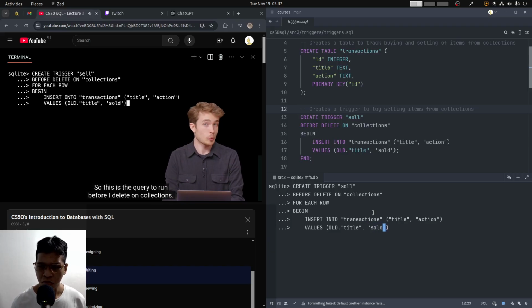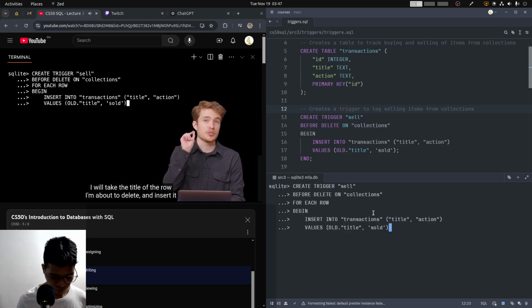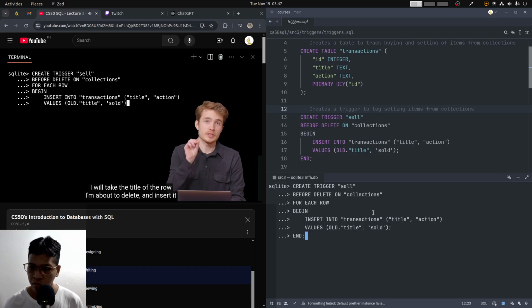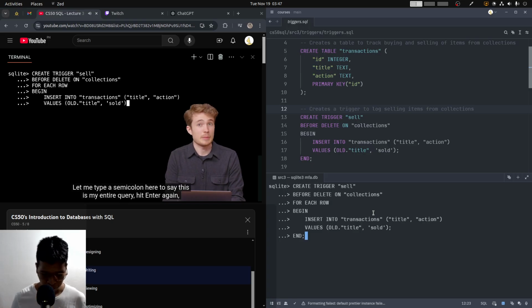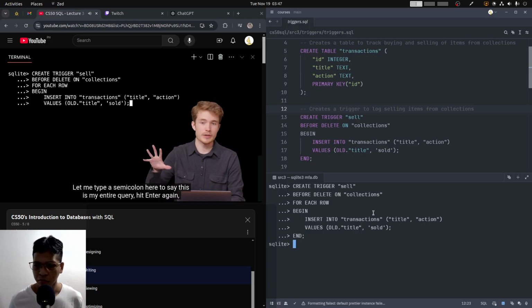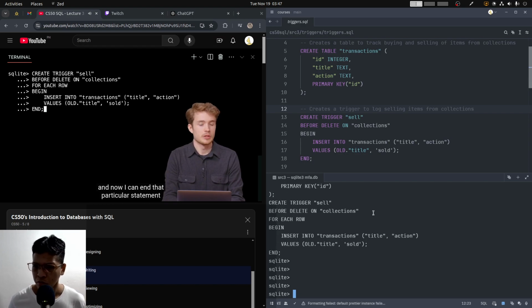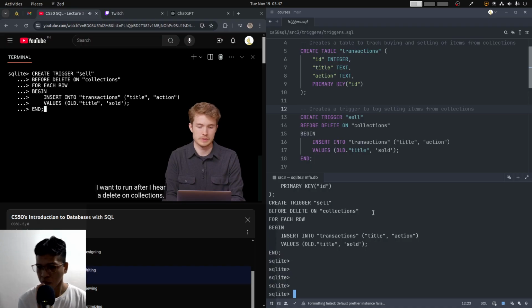So this is the query to run before I delete on collections. I will take the title of the row I'm about to delete and insert it into transactions along with the action sold. Let me type a semicolon here to say this is my entire query, hit enter again, and now I can end that particular statement I want to run after I delete on collections.